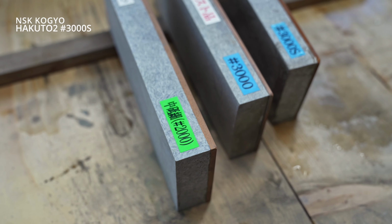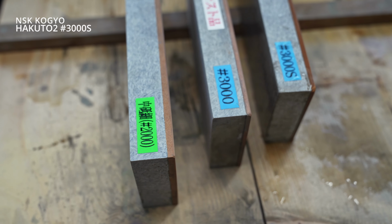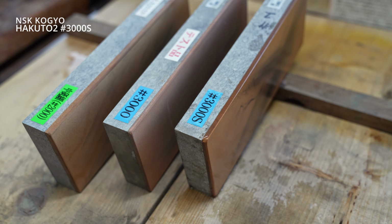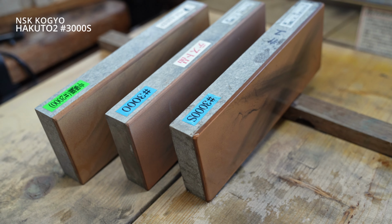I did test the 2000 on this blade really fast, about a minute only. And I immediately saw that it just wasn't for this blade, primarily because of the cladding, those little hard spots. That 2000 grit Oborobocha wasn't really working for this. Does it depend on the blade, do you change? Yeah, it really depends on the blade.